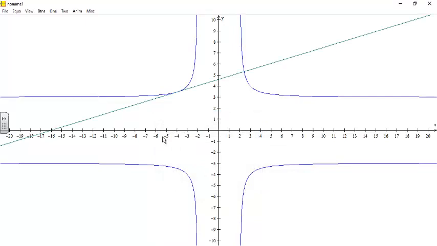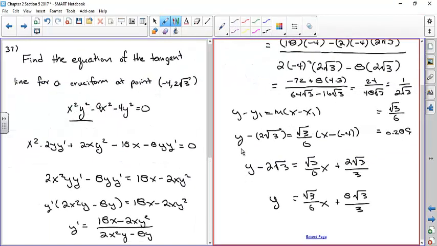So we did it. I always get excited about that, even after 9 years, when it actually works out. You do all your math right, you check it out on a graph, and it works. So you can see, at x equals -4, y equals, they told us what it was. And that line is tangent to the curve at that particular point. Does anybody have any questions about any of the steps that we went through?